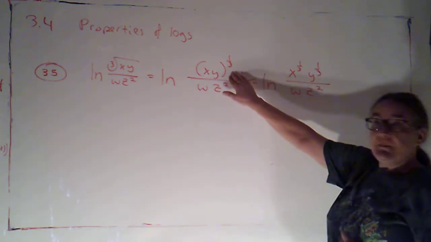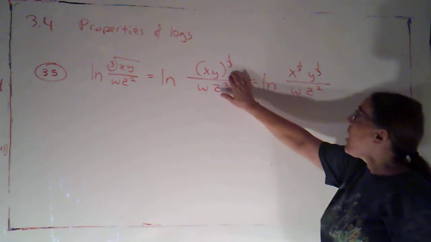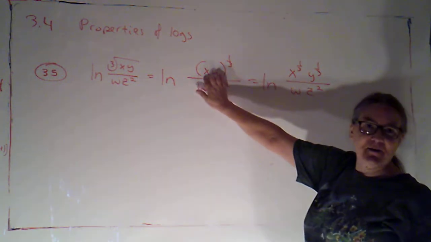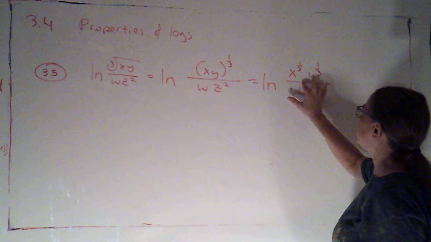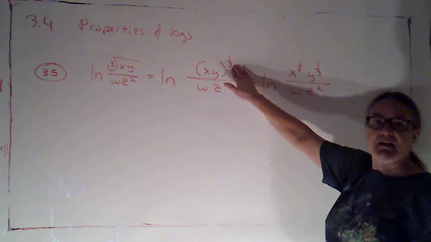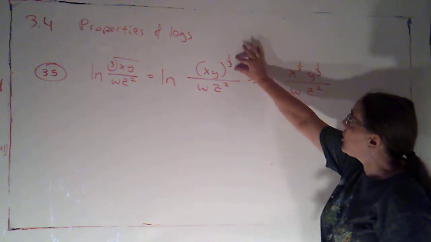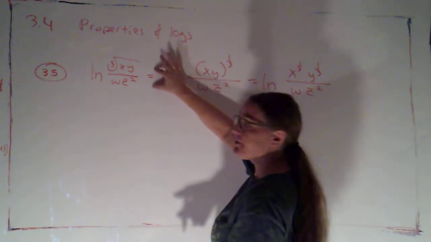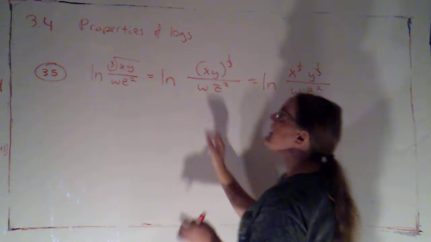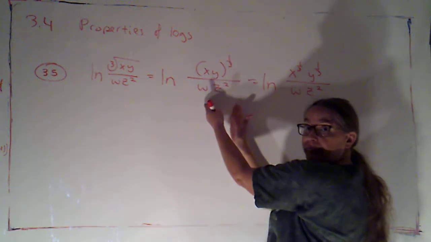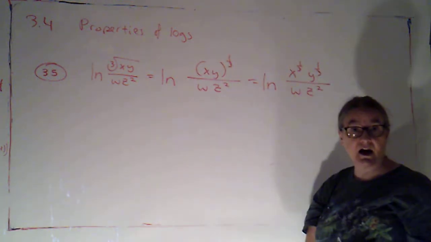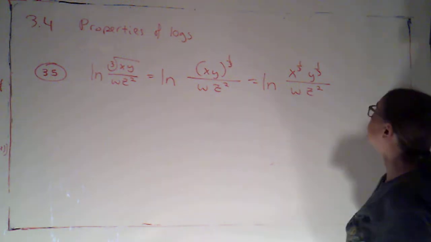If I preferred to keep it together, I certainly could, although eventually I'm going to have to break apart that x and y. I think it's simplest just to distribute that exponent now if I want to. I will point out, I don't have the option of bringing that 1/3 down in front at this point because it doesn't apply to the whole thing. It only applies to the top of that fraction.